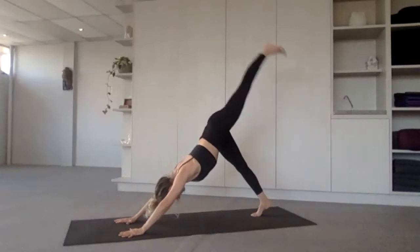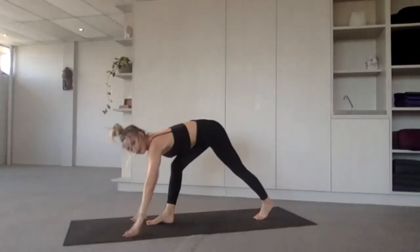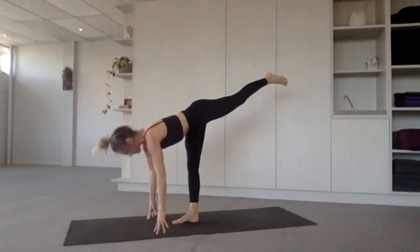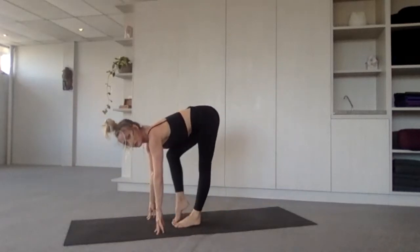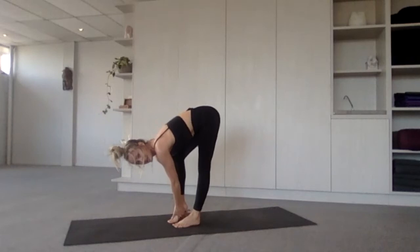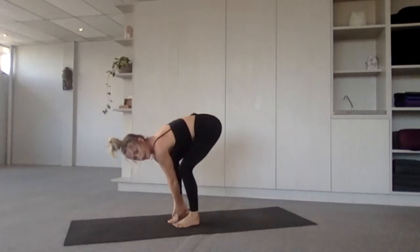So we're going to bring the right leg forward. Exhale. We're going to come into our standing splits. Inhale. We're going to fold. Halfway up. Place left foot down. Exhale. Bend right knee and lift the heel. Inhale. Interlace your fingers underneath the arch. Exhale. And now you're going to re-strengthen this left leg by bending the knee.